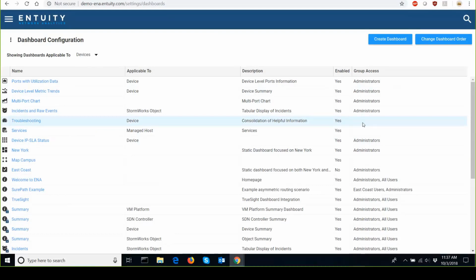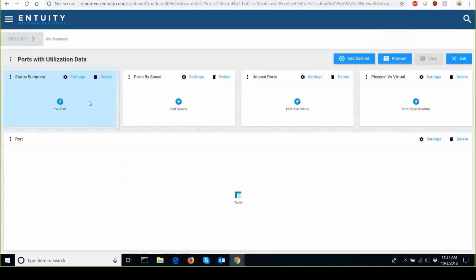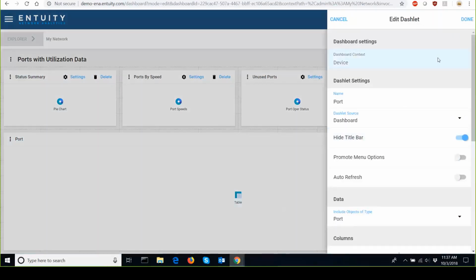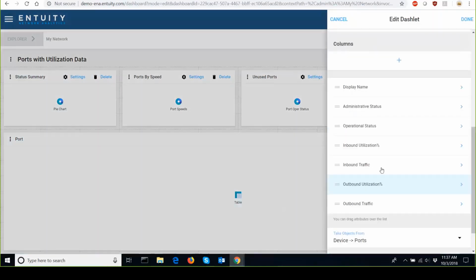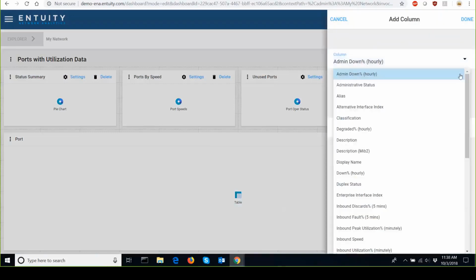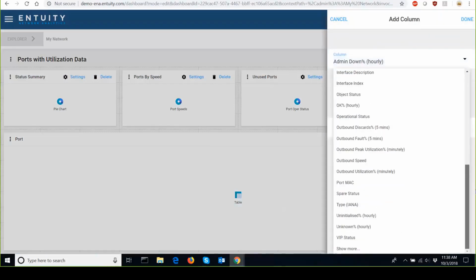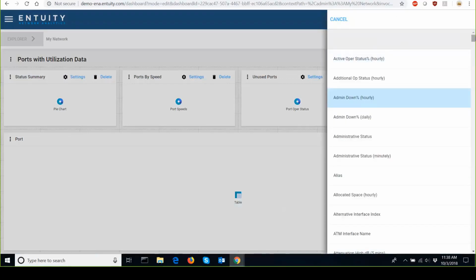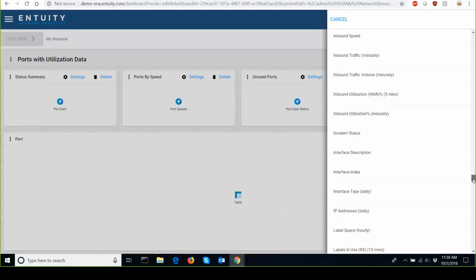So this dashboard will never show up in the UI. That's one of the gotchas. The other gotcha, I showed with this table setting. When I went to look for the traffic metrics, only a subset of the available attributes are shown in this pull-down list. You got to go all the way to the bottom, and there's a Show More button here that will bring up the entire list of what is selectable to be able to put into that table.